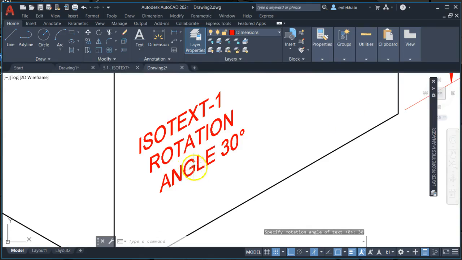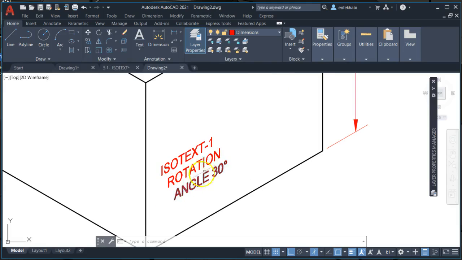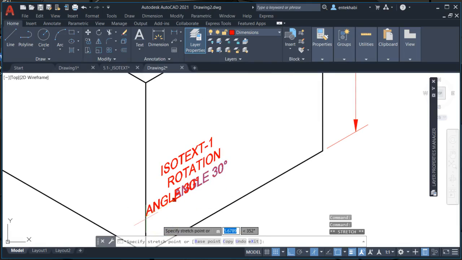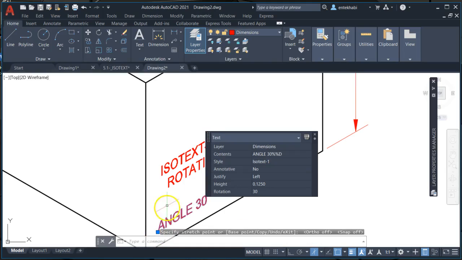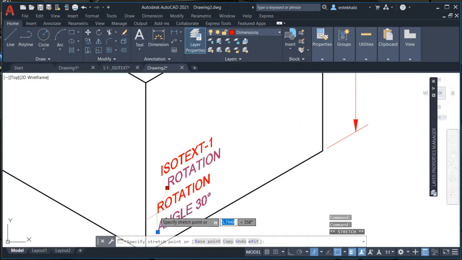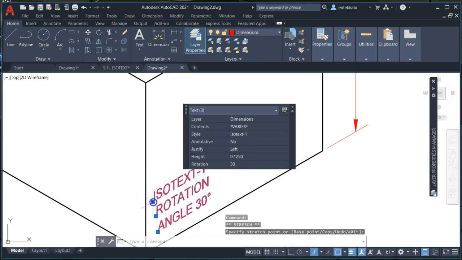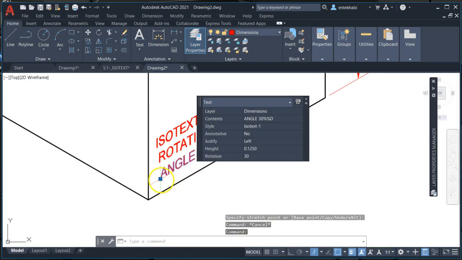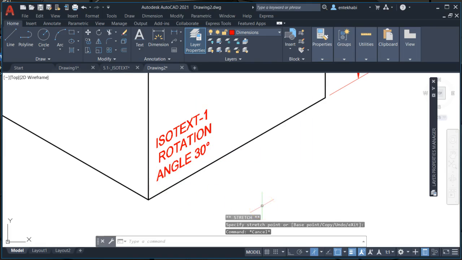Notice that my orientation is correct, and the only thing is that the location is not. So you have to move it manually. Make sure Ortho is off so you're free to move, and snap may be off too, so you can adjust the text to be equally spaced with the right margin. This is done manually because we are dealing with 2D. In 3D modeling you don't have this issue. In 2D we are trying to present a 3D object, so that's what happens.